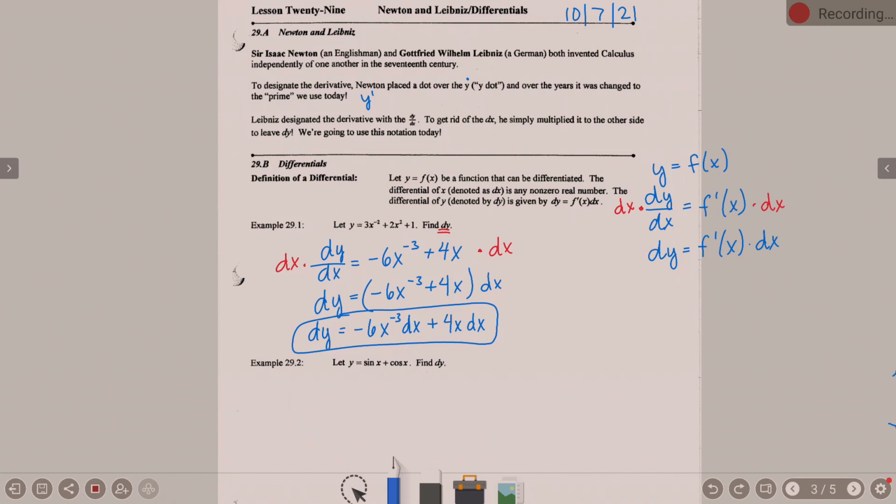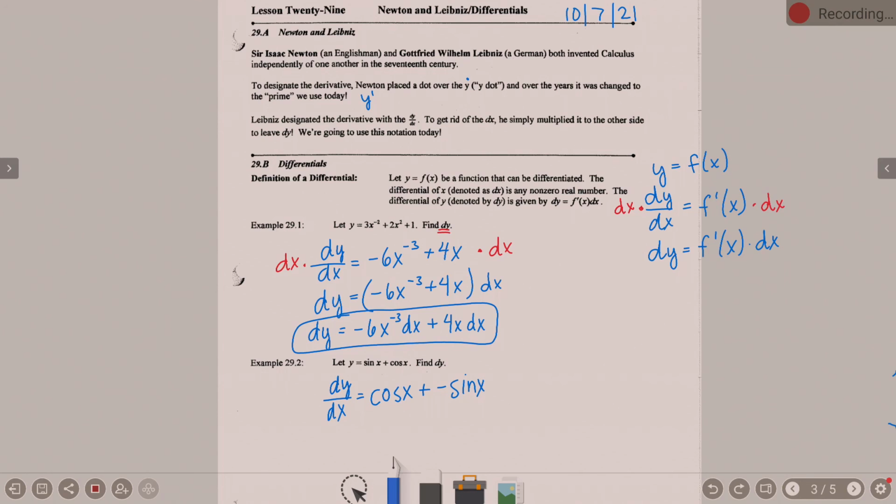So let y equals sine x plus cosine x. We're being asked to find dy. If we just start traditionally, the derivative of y we say is dy dx, which really is 1 dy dx. We just don't put that. Derivative of sine x, cosine x. Plus derivative of cosine x, negative sine x. I'm not sure why I wrote a plus there. I wasn't thinking ahead, I guess.